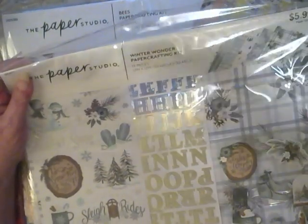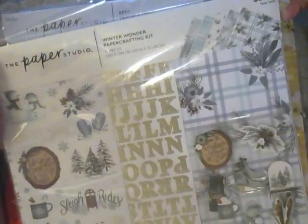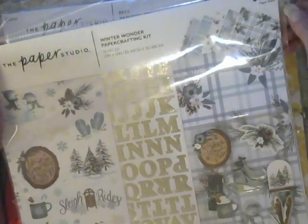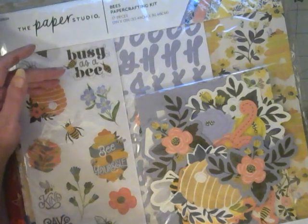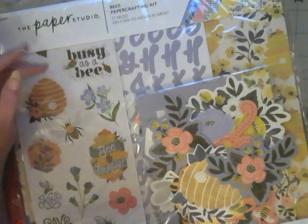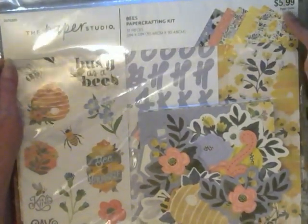So, anyway, I liked it for a winter thing, and it was half off, so it was $3. Okay, let's put that there. I tell you, I can't buy much more, y'all. I'm out of space. Okay, so this is another $3.